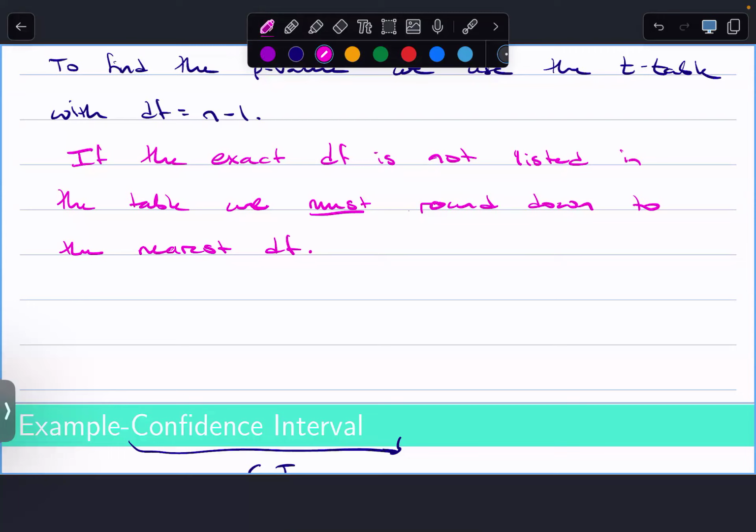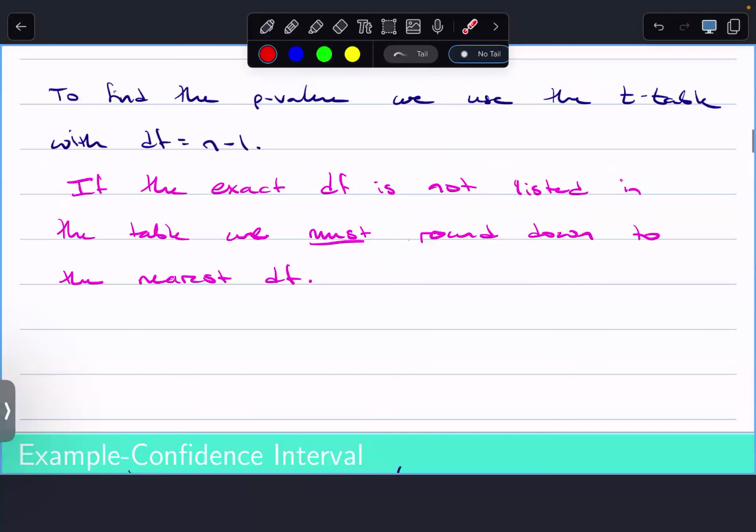Why is that? We know that as we increase our sample size, our point estimate gets more and more stable. It becomes closer and closer to our population mean, which is what we're trying to estimate, right? And so our degrees of freedom is linked to our sample size. If I say, oh, I have 1,000 degrees of freedom instead of 100, that's claiming to have a sample size of 1,000 instead of 101. And so then you're claiming to have more reliable results than you actually do, and that's really bad, right?